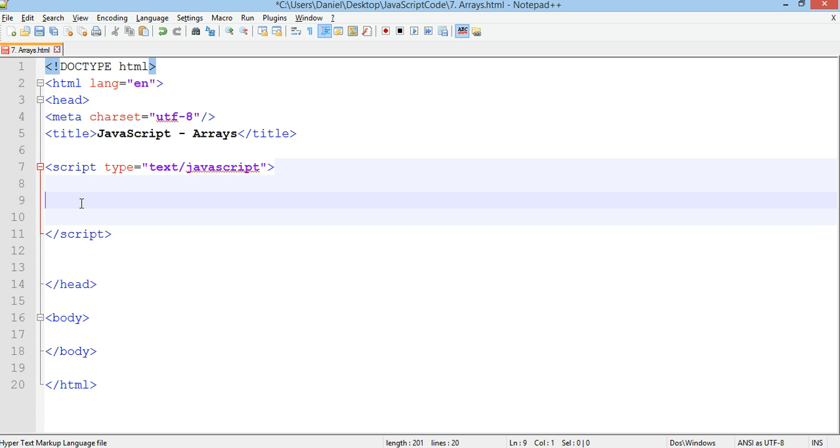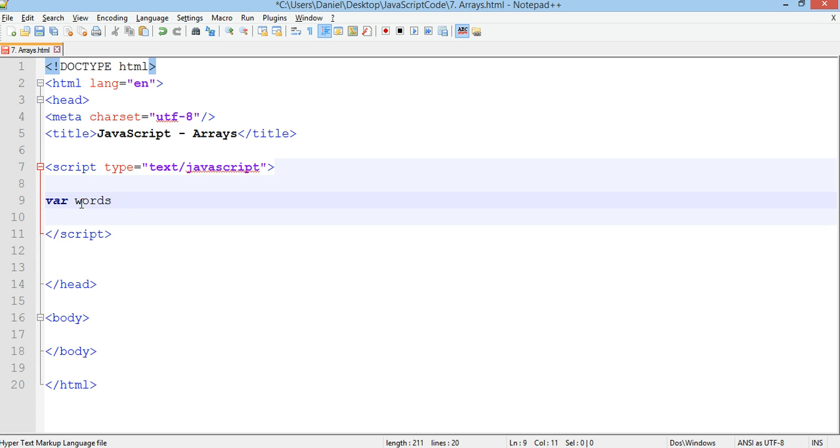It's just like creating a variable, so use the var keyword. With the first array, I'm going to make an array that can store words, like greeting words, so hello, hi, howdy, g'day, that kind of thing. Okay, so I'm going to call my array words, just like I'd set up a variable.